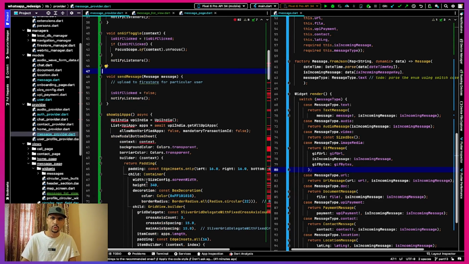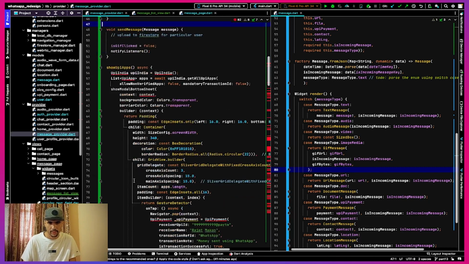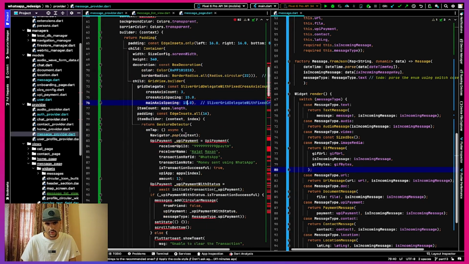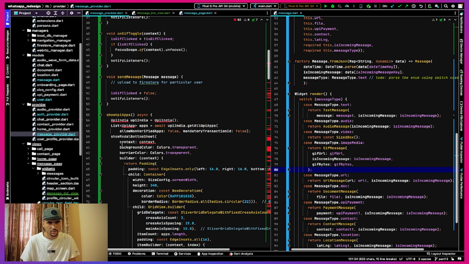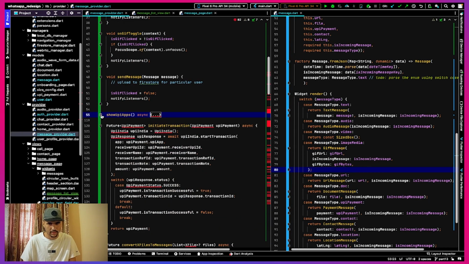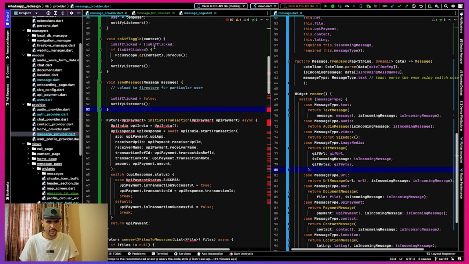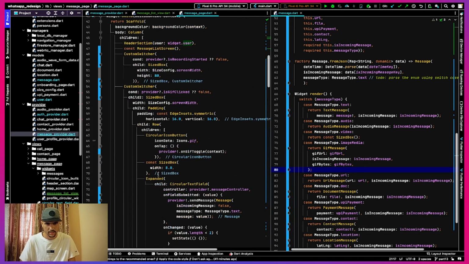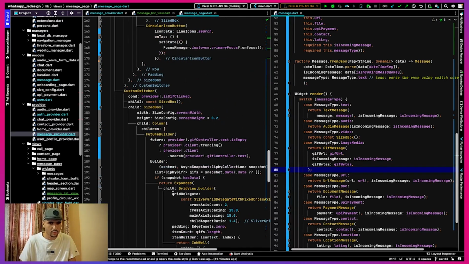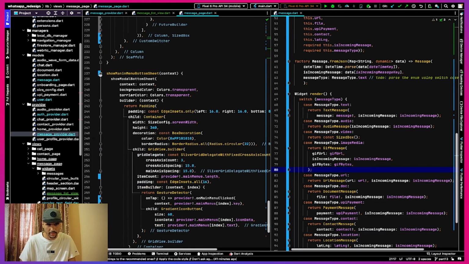Next is show UPI apps. So here we have our logical part is this on tap. So what I'll do is I will take this complete thing out and put it inside our message page only. You guessed it. So let me just go down. Yeah, here.